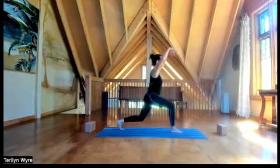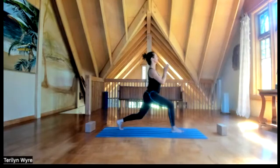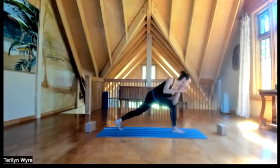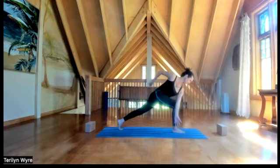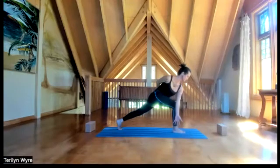Take a deep breath in. Palms to the heart. Left elbow outside that right knee twist. Open your arms high to low. Take a half bind with that right arm. Most of us are going to stay with a half bind here. Some of us can take a full bind.